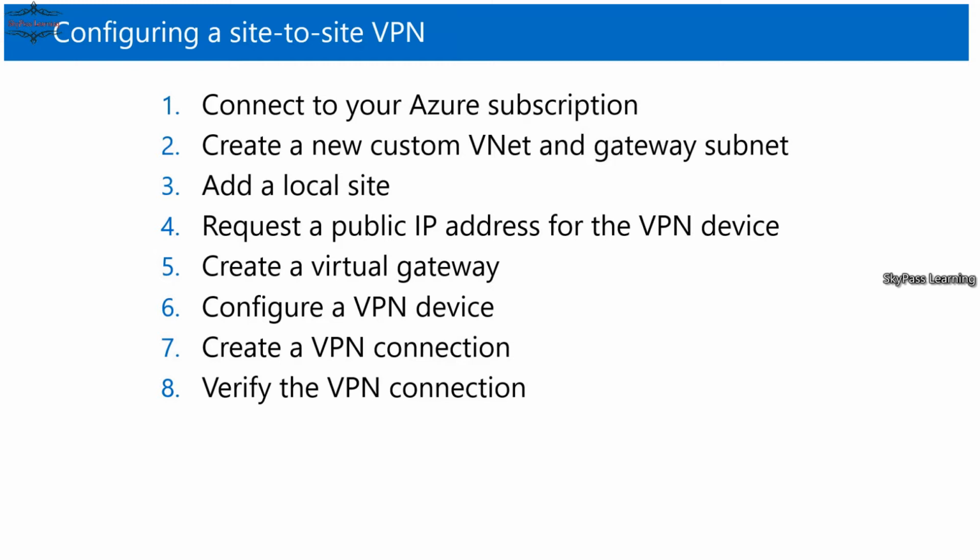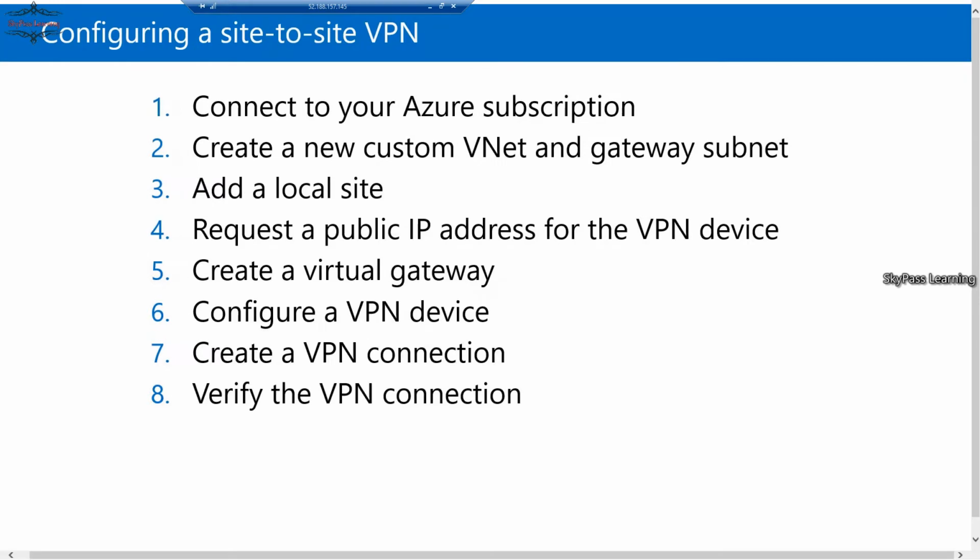In the last couple of videos we have seen point-to-site VPN, how we can configure it and how we can test it out in the environment. In today's video I'm going to talk about site-to-site VPN configuration. If you want to see some of the theoretical part, you may watch the entire previous series where we have discussed these topics. So let's start the implementation of this site-to-site VPN configuration.